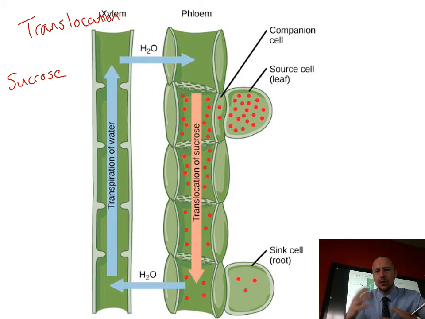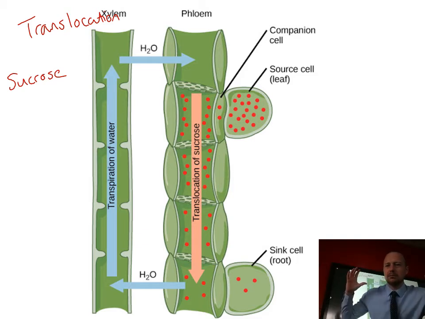So where in the plant, have a think about this, where in the plant would have more sugar? Would it be the leaves? Would it be the roots? So a good answer probably is the leaves, because the leaves are making sugar through photosynthesis. So quite often the leaves have more sugar than the roots. Can the roots ever have more sugar than the leaves?